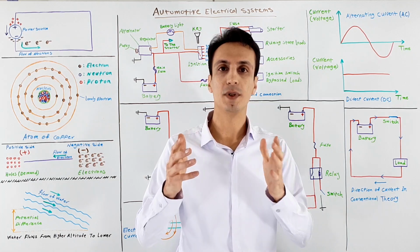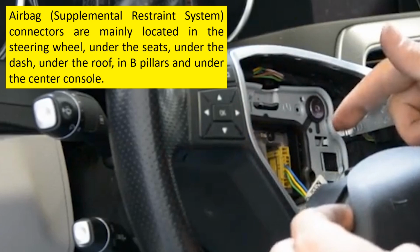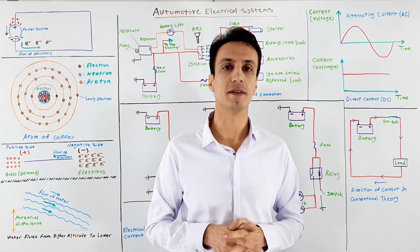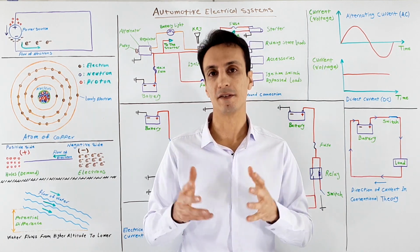And never do anything to the wires that are connected to those yellow connectors, because yellow connectors are mainly used by the airbags, and manipulating them can ignite the airbags even if the car is off and you have removed the battery negative connection. And also, a frustrating problem with the cars is a drained battery every morning.